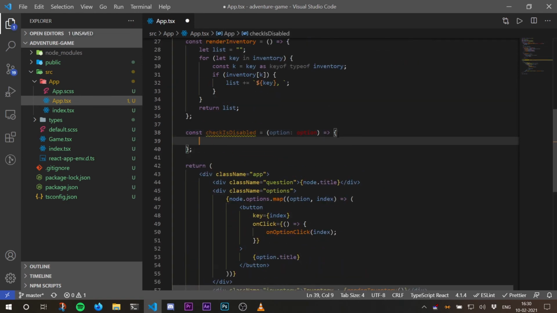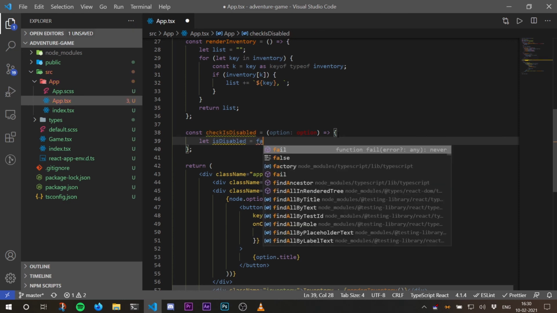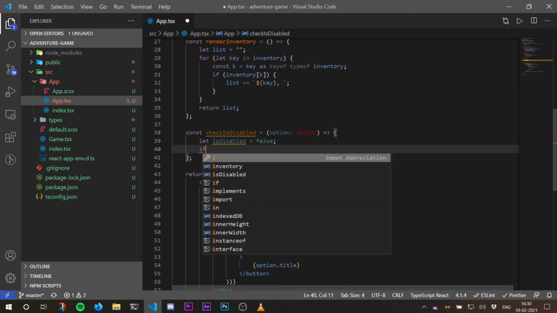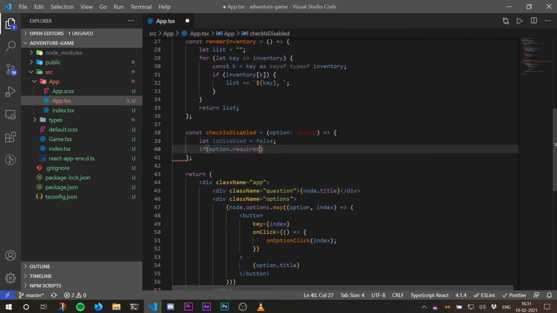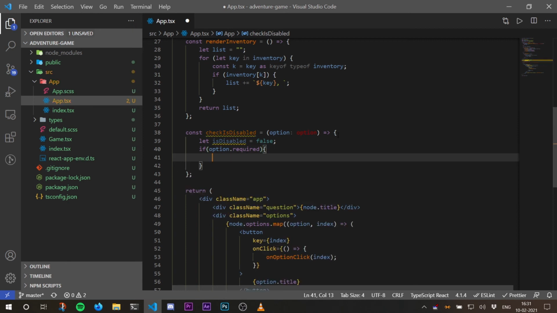And in here we are going to define a flag. Let's call it is disabled, and initially it is set to false. Now if we have required array set for this option, like that, then we want to set the disabled. First we have to check if all the required items are present in the inventory.